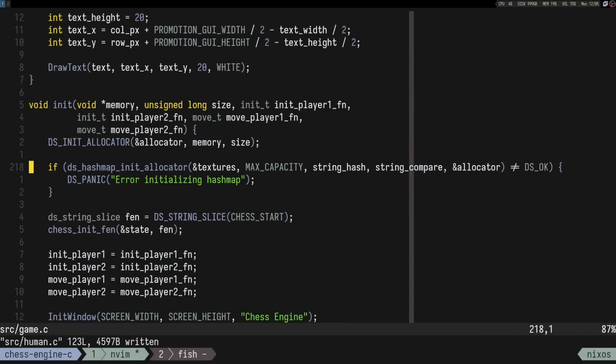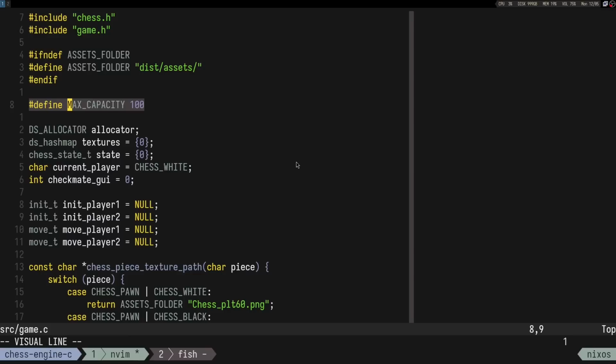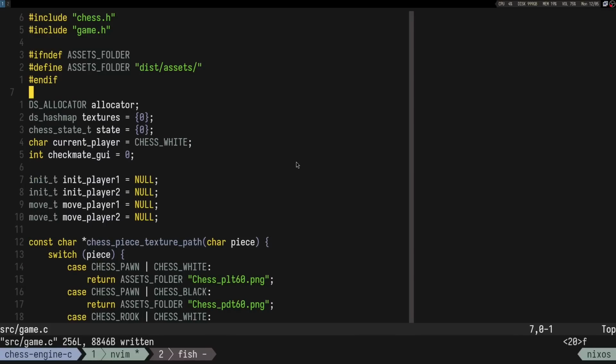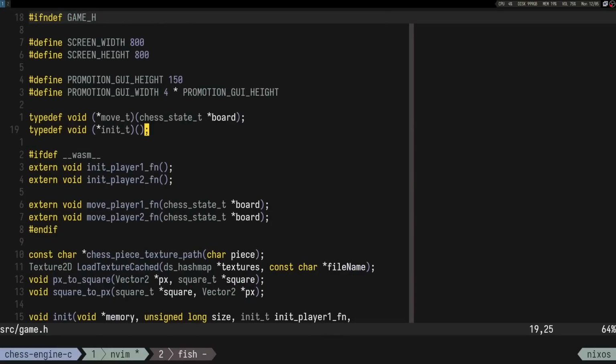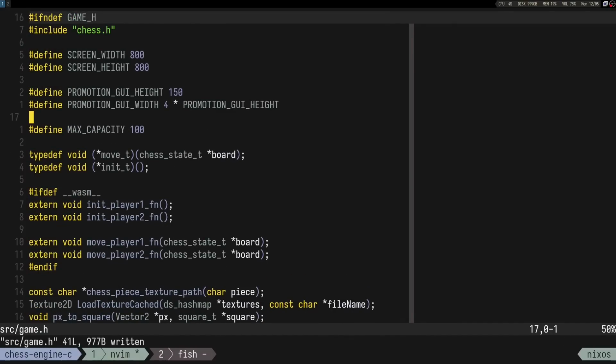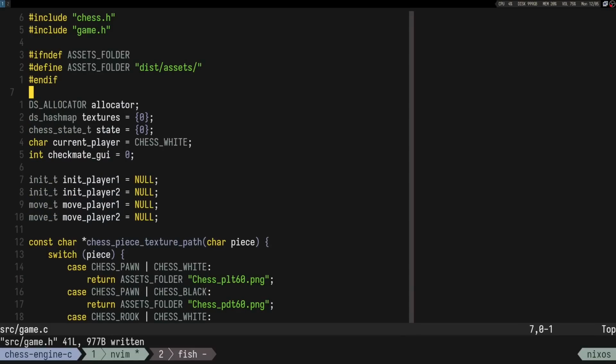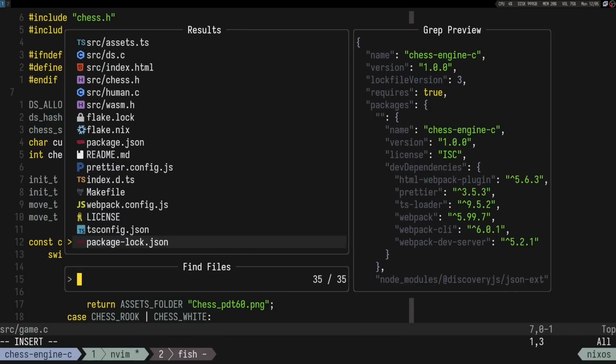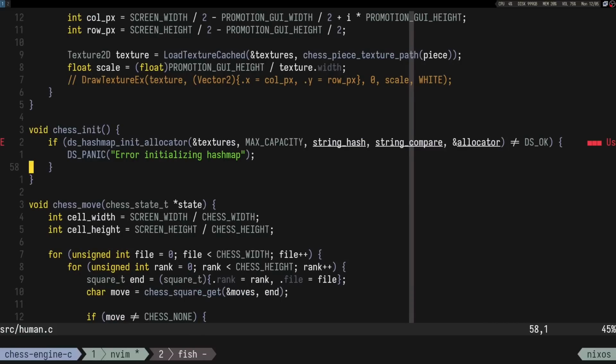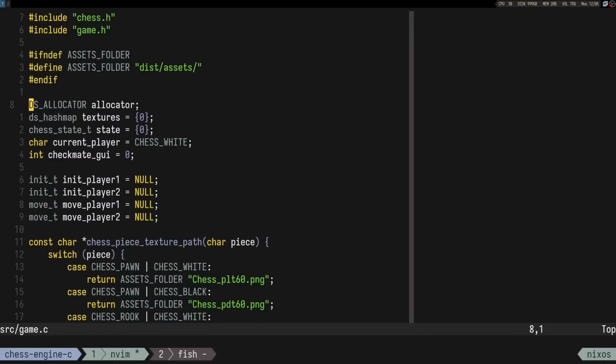We kind of need these. So we need max capacity. Let's put it into game.h for now. And allocator. Okay, that's fair. Maybe chess init needs the allocator.